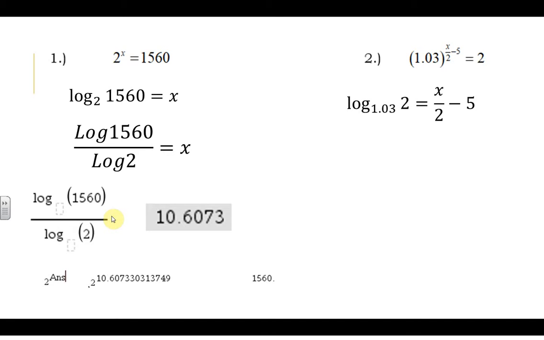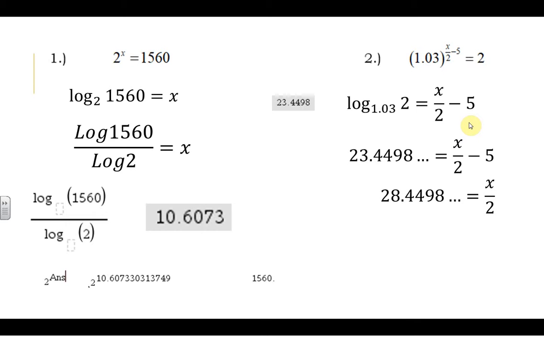All right. Over here, even though there's a -5 there, that's attached to the exponent. So it is isolated. The base that has the exponent is isolated. Rewrite it. Evaluate the log. And then we still have to keep going. You still have to solve. We have to add 5 to both sides, and we have to multiply by 2 on both sides. There's your answer. That's 50. Pause it if you need to write it down.